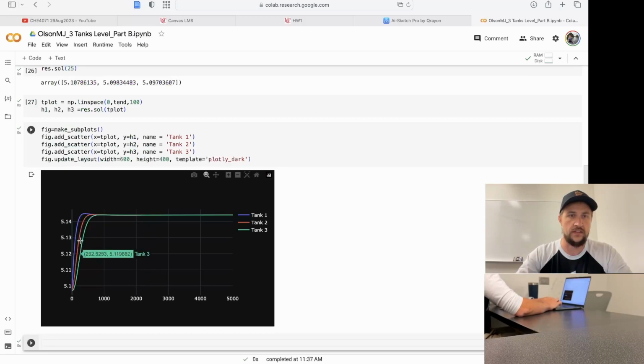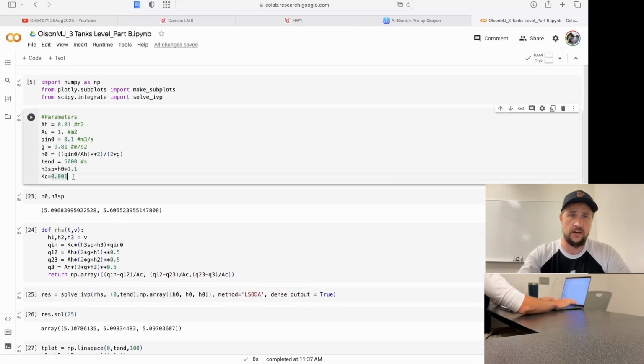Okay, so less oscillations, less extremes with a lower Kc, because the Kc value is the proportionality constant that we're multiplying each difference by, and it's smaller. We would anticipate less extremes, but we also get a lower set point. So it's bottomed out. It's steadied out at 5.14, so that's even lower.